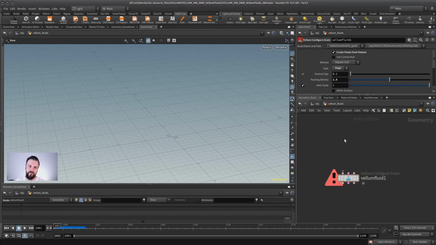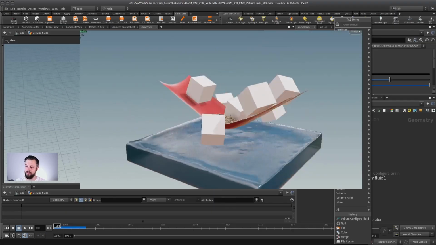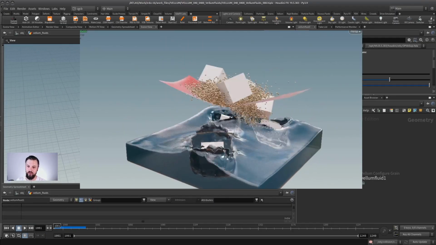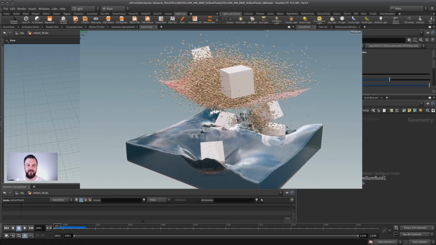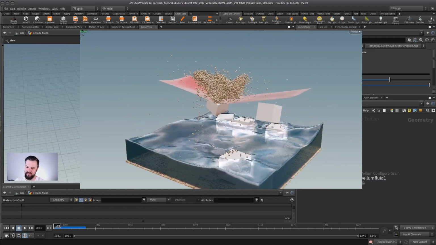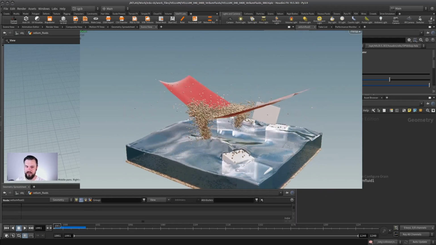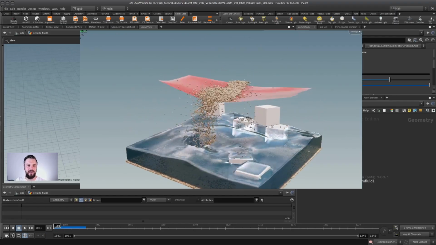Of course, a Vellum fluid will not replace a FLIP fluid. It's way too simple for that. But for small scale or simple or maybe cartoony simulations, it's actually a pretty good solution. This is something you have seen in the example that I showed you in the video. Especially the fluids don't look as good as they could. They really feel CG-ish, and this is the problem that Vellum fluids have. But if you're not familiar with the FLIP system that we will look at in the next chapter, then this can be a simple alternative.